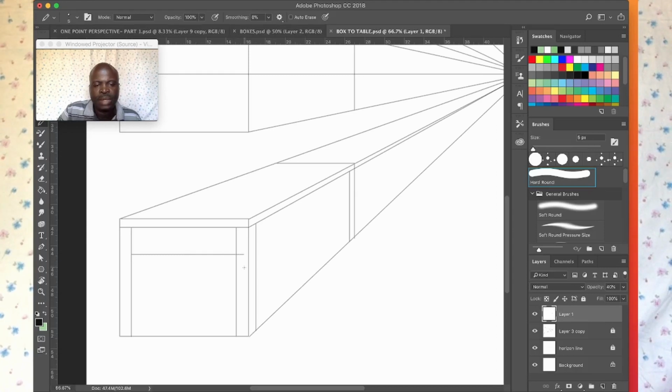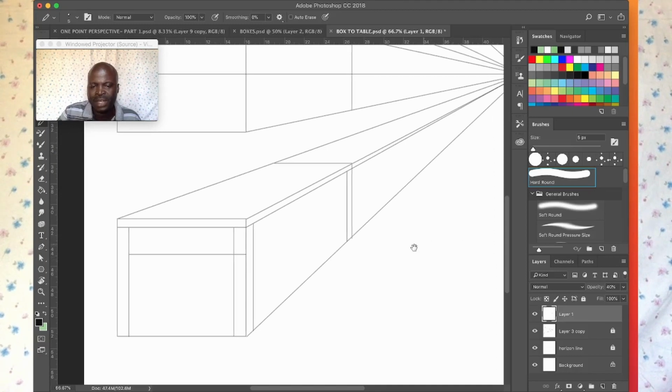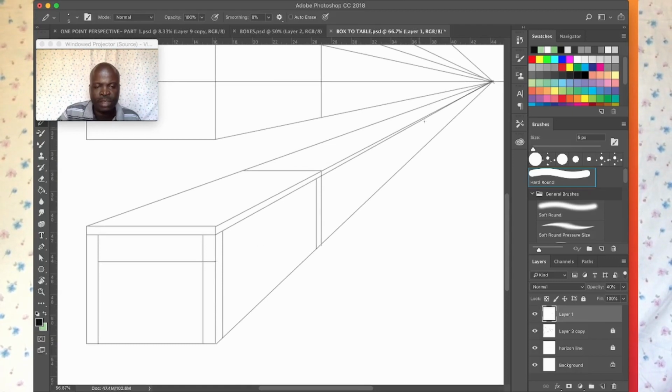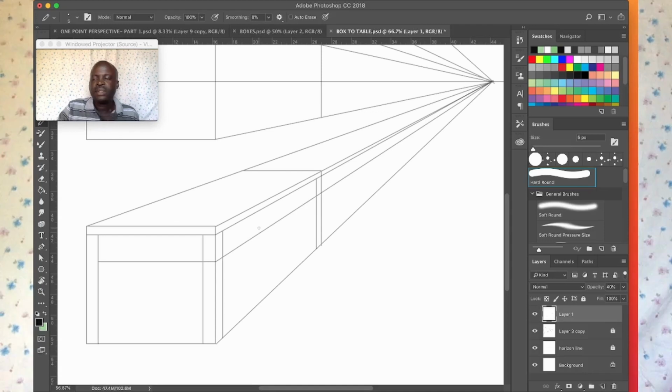Now remember these are guidelines, so we'll make the line go through the leg so that it gives us the perspective of the other side of the table. So we draw a perspective line going from that point to the vanishing point, and it gives us the other side of the table in perspective.